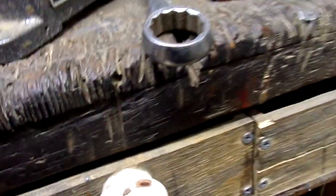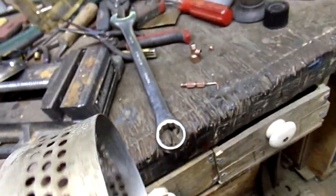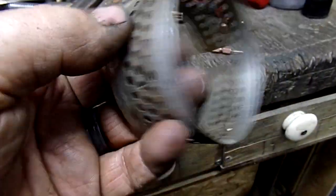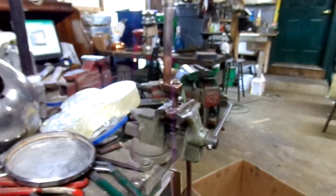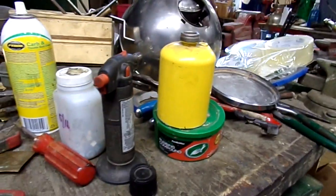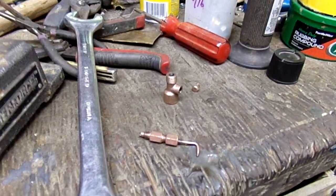Anyway, the good news is cosmetically we're okay. I got the burner tubes off and didn't wreck them. Your collar — I haven't done anything to it yet, but just looking at it through the tarnish, this thing is going to buff up and look new. We talked about making a filler cap — that's going to be good to go. Today's the day I started. I've got about four things in the air and somebody coming over to pick up a lantern, but I'll keep you posted. Thanks, appreciate it. Goodbye.